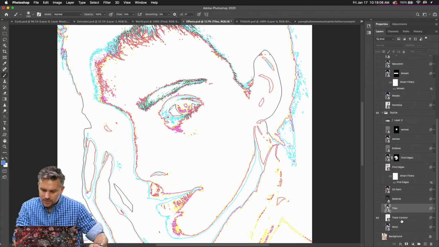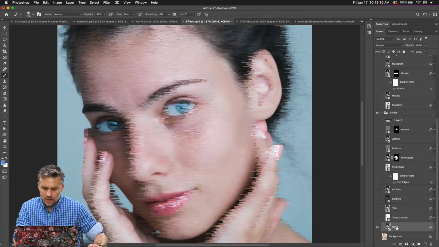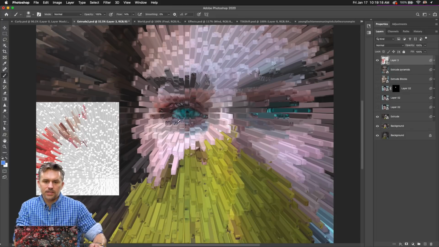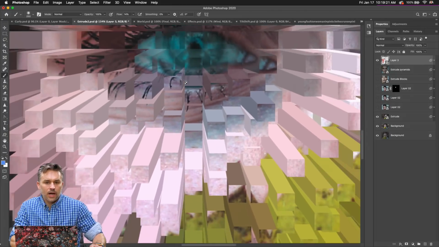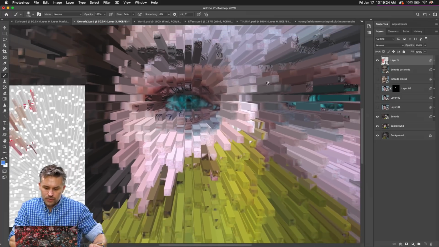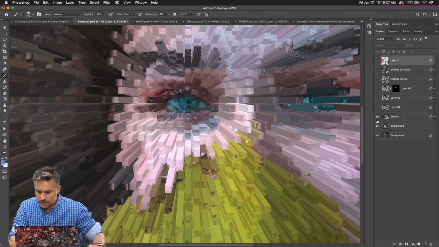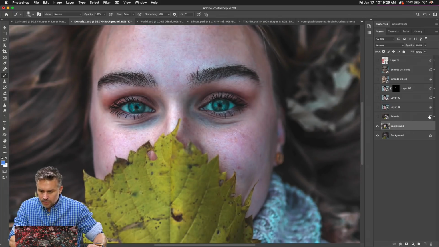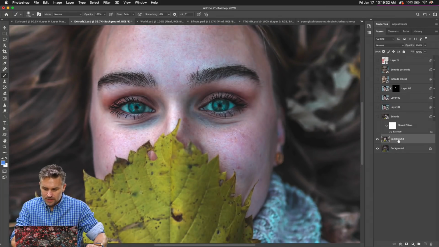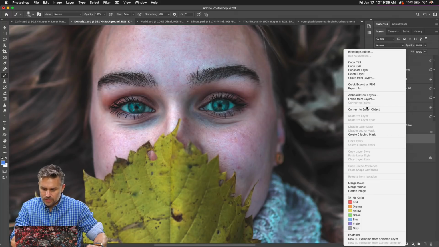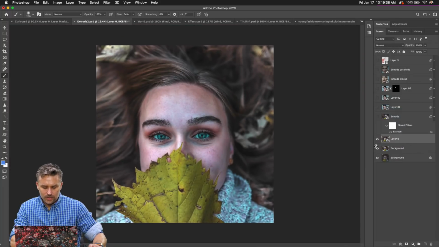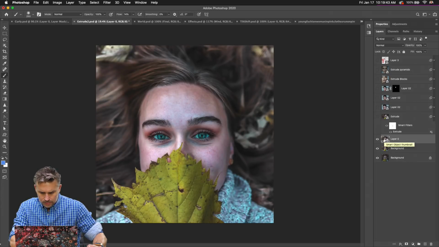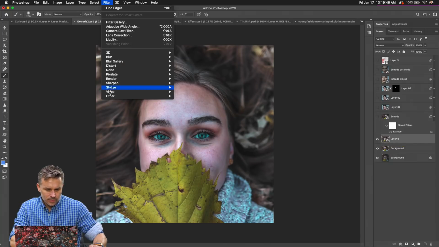Solarize, Tiles, Trace Contour, Wind as well. Kind of ran through a lot of these. I want to get to one that I actually have been playing with the most, and it's Extrude, right? I think Extrude shows a lot of potential. And I have a couple of different examples in here. Starting with this background, let's convert it to a smart object. Notice how, actually, let's just take this photo. This is all we're going to do.